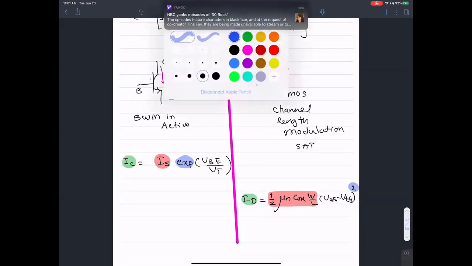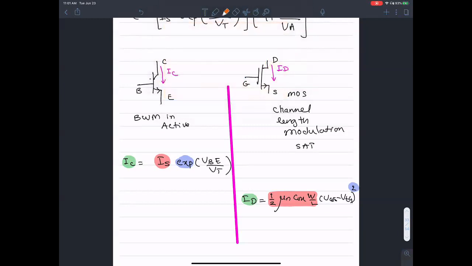Okay, similarly, the input terminal, let's see, I'm out of colors here. The input terminal VBE voltage corresponds to VGS over here. If you think about it, V base to emitter, the voltage from this guy to this guy, is similar to gate to source, this guy to this guy. So VGS is the input voltage, and then of course there is VT and the threshold voltage.